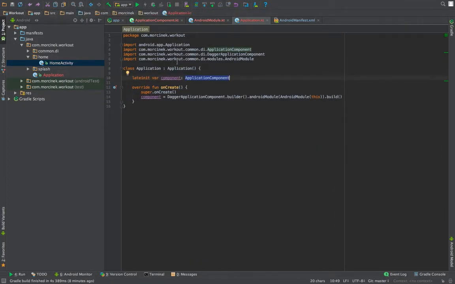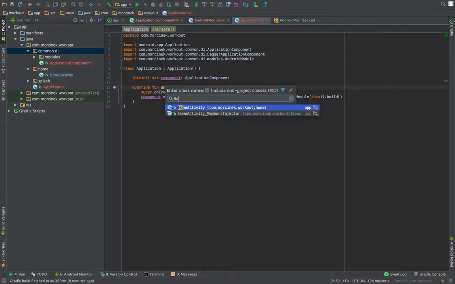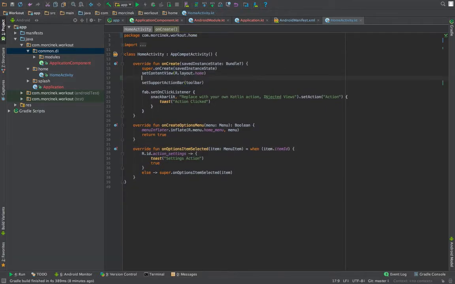So the last thing that we want to do is, there are two things, but the most important is, let's go to home, and we want to inject it here.